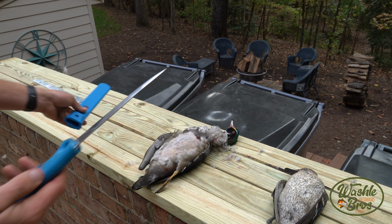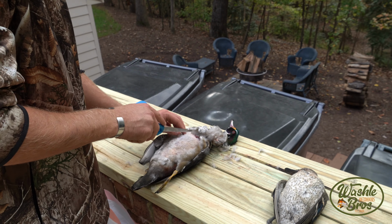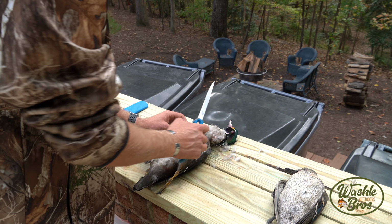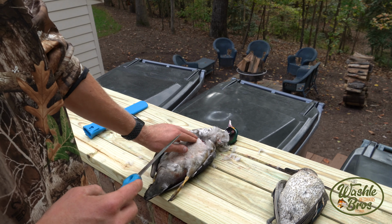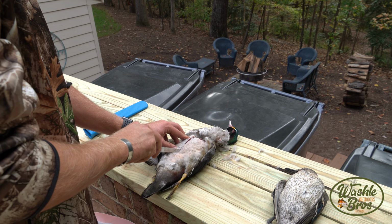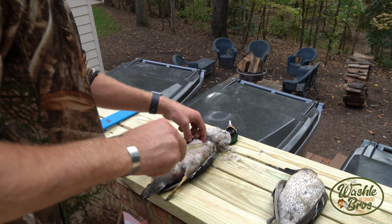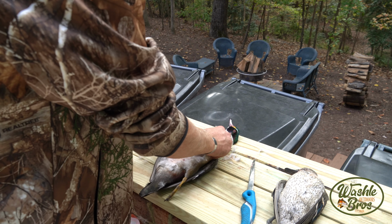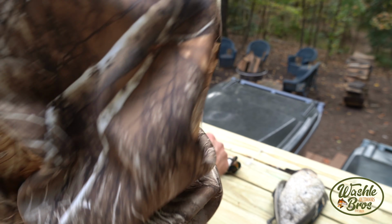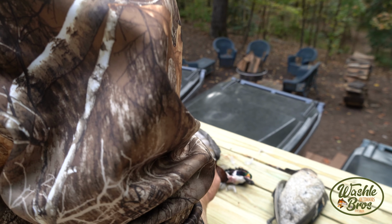So it's not mandatory. You don't need a fillet knife. You can do it with pretty much any other knife. Super simple. What I like to do is I'm gonna take my knife. They've got a breastbone going right down the middle. You're gonna make one cut down that bone. You're gonna follow it all the way up. And then after I've made that cut, you almost can just feel your way down the breastbone of this bird. Get that piece of meat out.